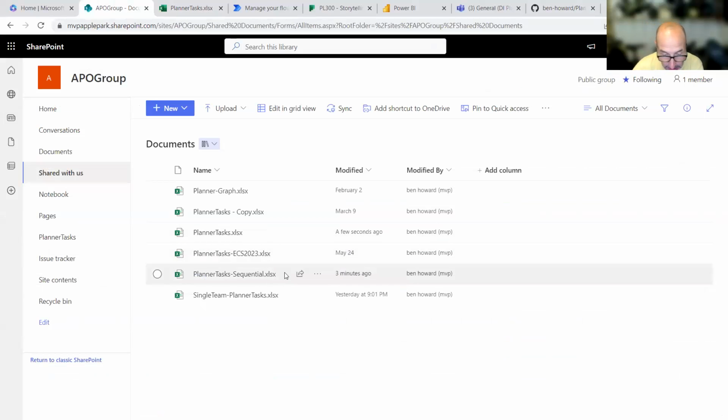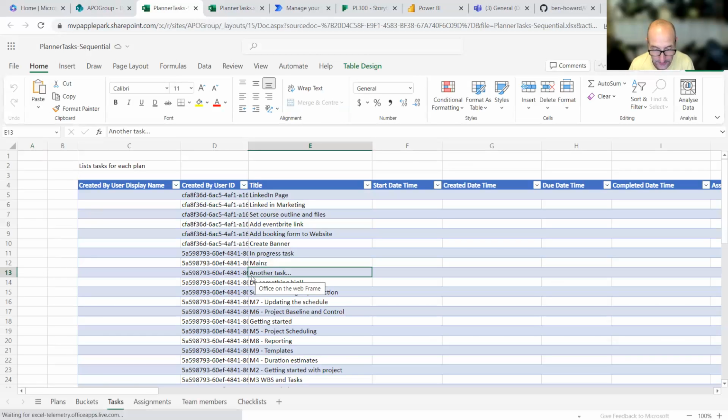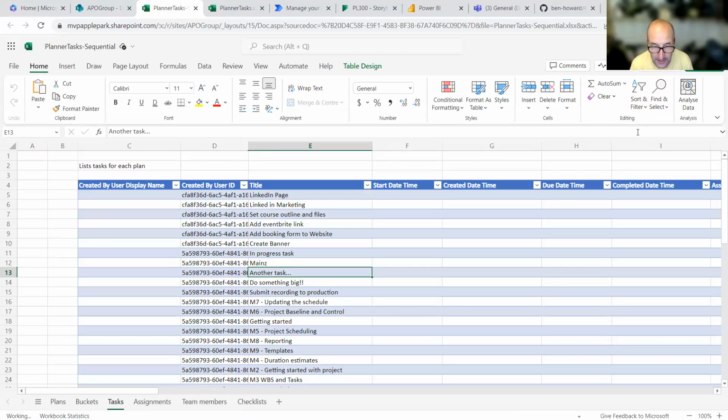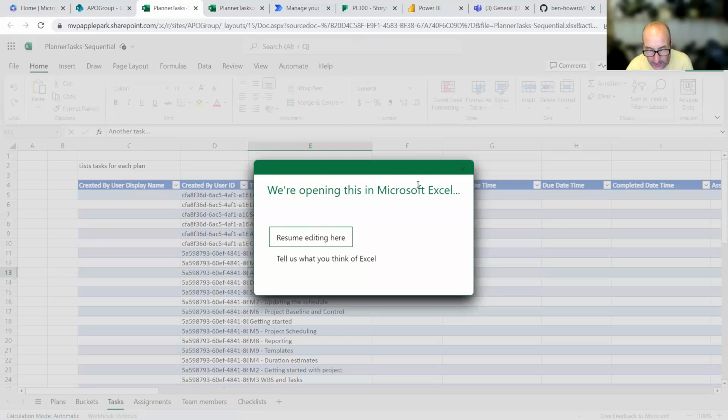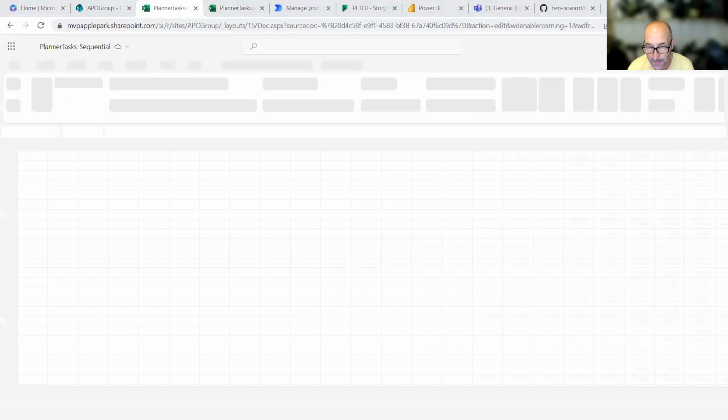I'm going to take this planner sequential one. So if I was going to open up this, what I have to do is open it up in the desktop app. And the desktop app basically means Excel. Here's this one actually running. So what I need to do is click to edit this in the desktop app, because there's a little path that I need that I can't really get from this URL here. So we'll click close on that. And Excel is going to open, and it'll probably open on another screen. So we'll just wait for that to open. So it's opening Excel.